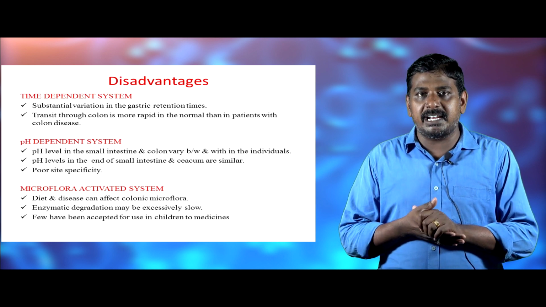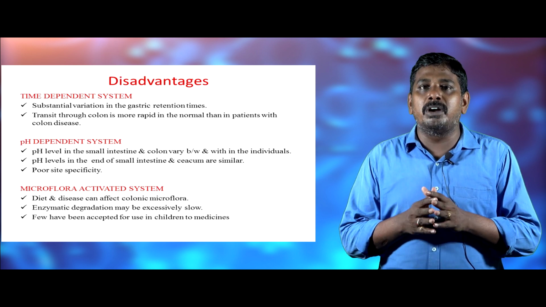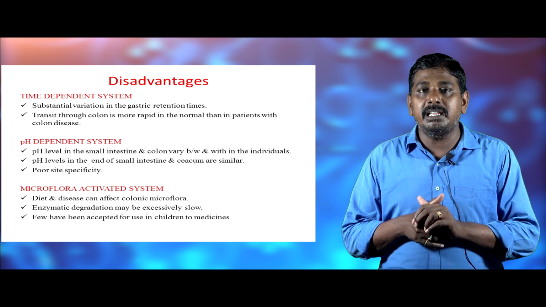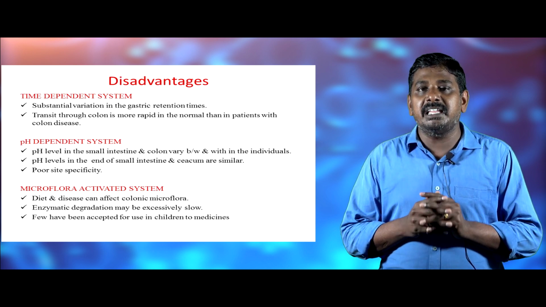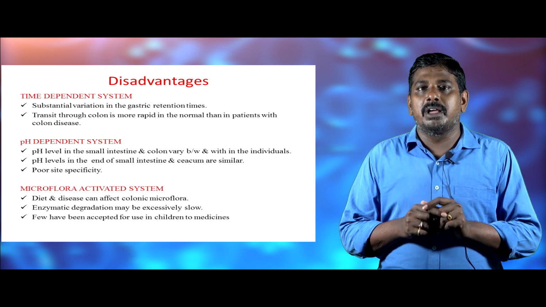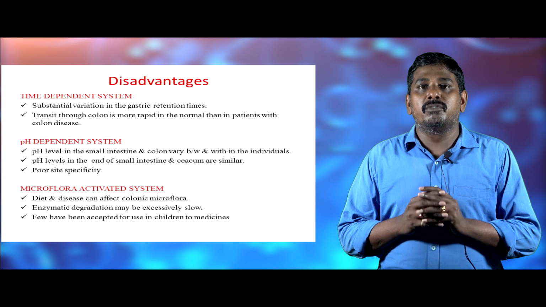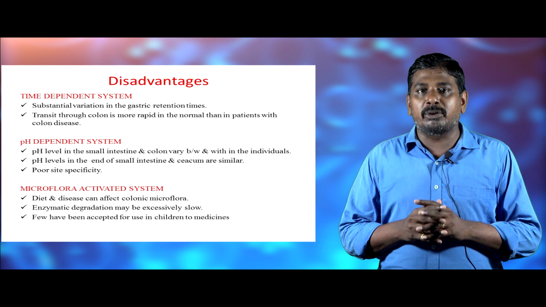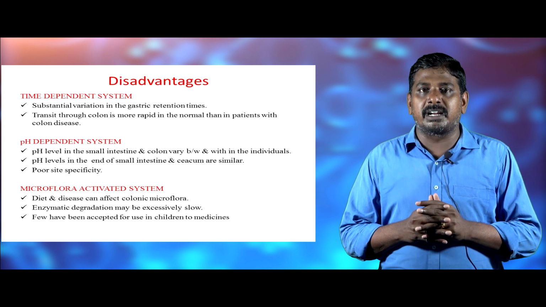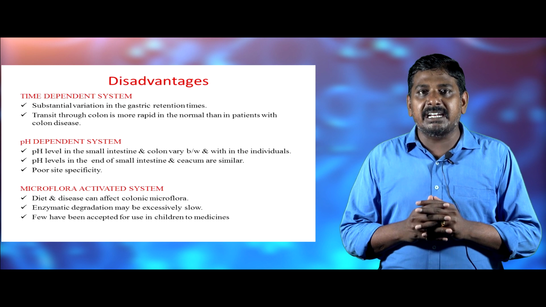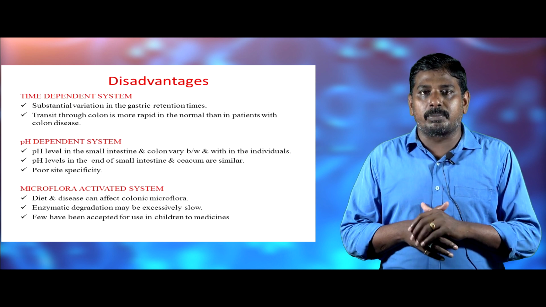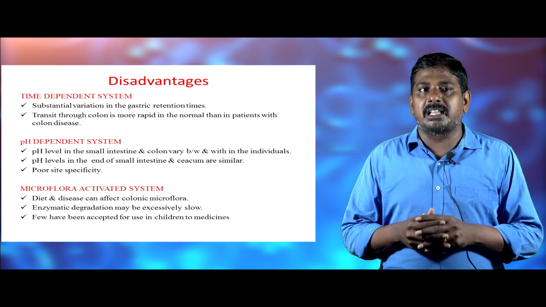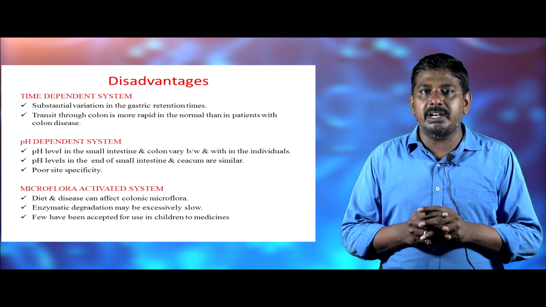pH level in the small intestine as well as cecum are similar, so bowel movement is different for each individual because of food style and lifestyle of the patients. Next, pH level at the end of the small intestine and cecum differs for each individual because of food style and lifestyle of the patient. Next, poor site specificity. Next, disadvantages of microflora activated system of colon specific drug delivery system. Diet and disease condition can also affect the colonic microflora, and enzymatic degradation may be excessively slow. Next, few have been accepted for use in children in medicine.